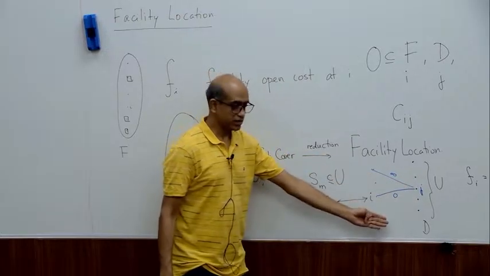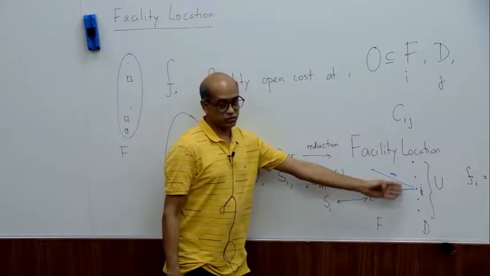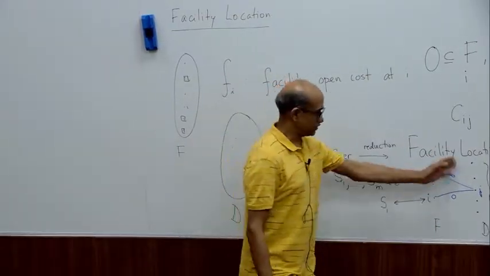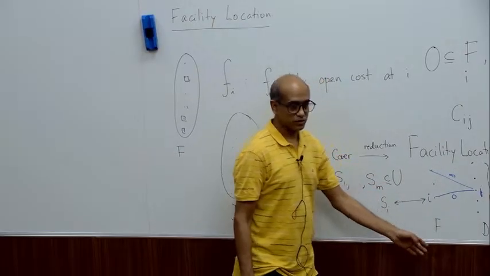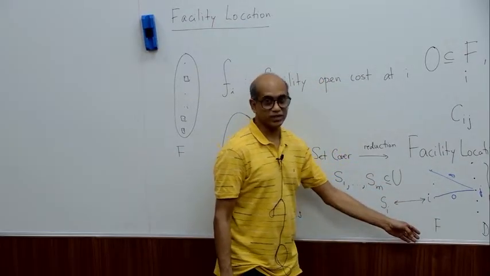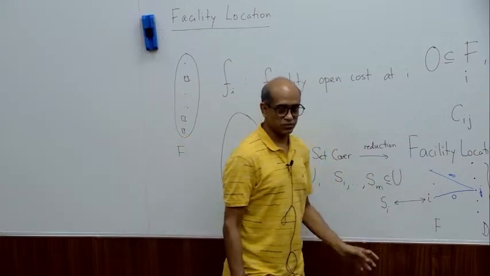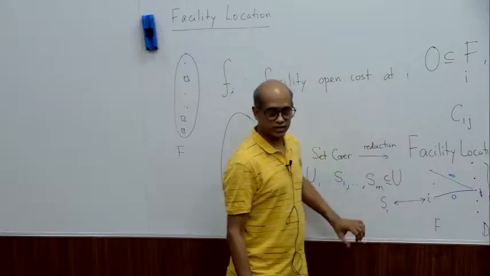So what is the solution here? Well, the connection cost will be 0. Because it's either 0 or infinity, you cannot pay infinity. So whatever you do, the connection cost has to be 0. Which means that whatever facilities you open here will act like a set cover. So this is exactly the set cover problem. Okay, so any approximation you get here translates to the same approximation there.